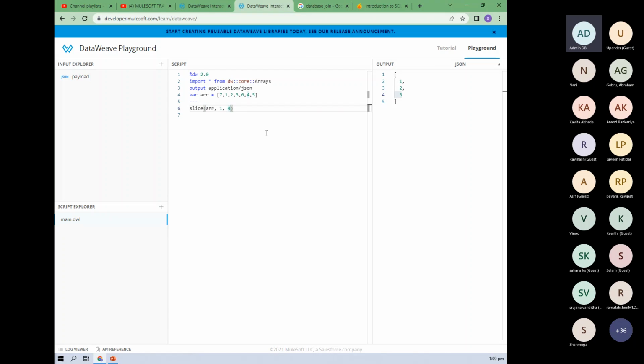I haven't tried it here, but let me try. No, it's not working. Generally -1 represents the last element. I was trying to exclude only the last element, but unfortunately it's not working. But in many places -1 will support the last index.